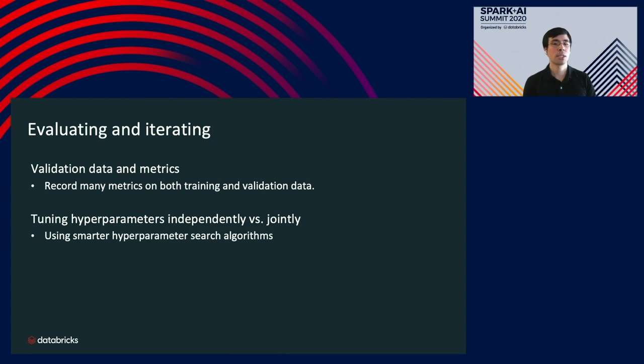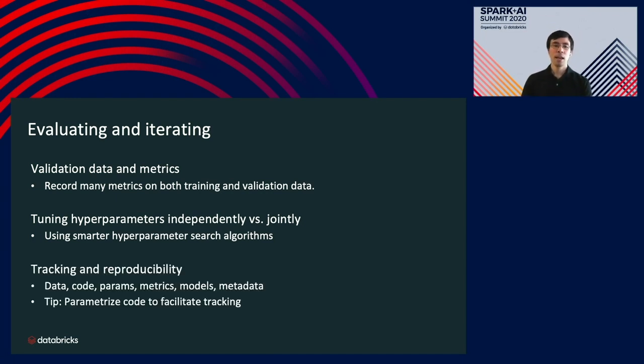Tuning hyperparameters independently versus jointly is a pretty interesting question, where, since you do have this curse of dimensionality, it is tempting to say, well, let me tune one hyperparameter, fix it at a good value, then the next, then the next. That's more efficient, but some of those hyperparameters depend on each other. Smarter hyperparameter search algorithms, like in Hyperopt, which we'll demo later, can take advantage of that and be pretty efficient.